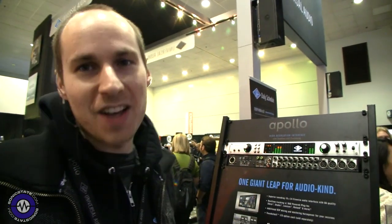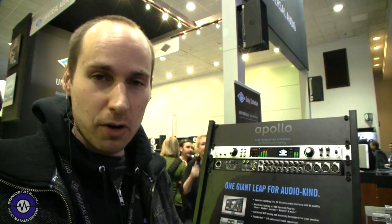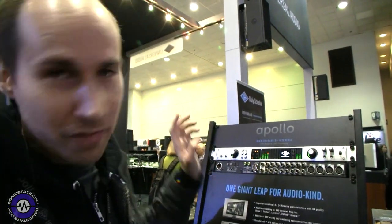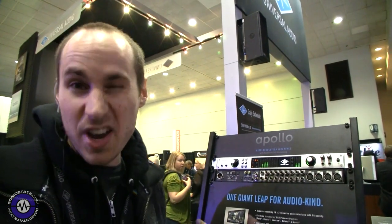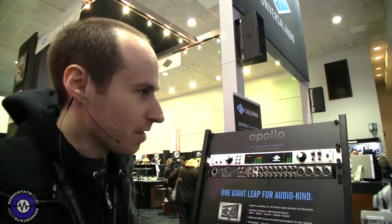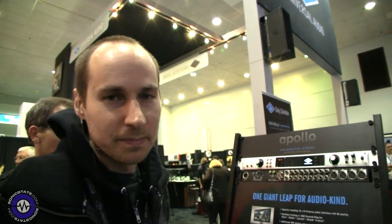We even came up with a plugin. It's called the Recall plugin. You put it in your DAW, and it will actually broadcast all of the parameters of the front panel as parameters. And so what that means is you can literally, from a control surface, control the monitor outputs, control the microphone preamps, turn off the phantom power, do whatever you want to do. But you get control over that from any DAW, AU, VST, or an RTAS DAW. So again, the front panel is just a beautiful piece of engineering. We're very proud of it, and we think customers are going to love it.